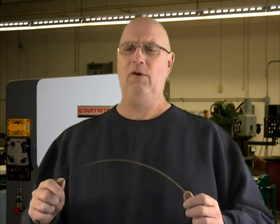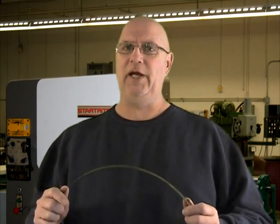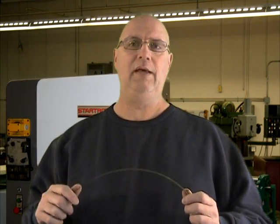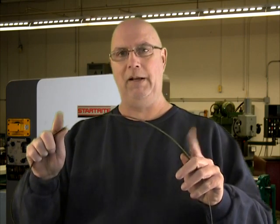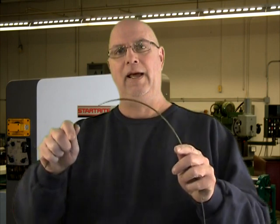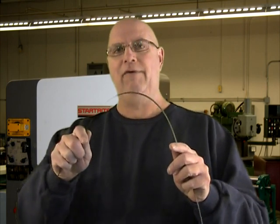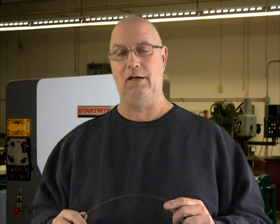But before I go and install this on the bandsaw, I'm going to want to perform a little test. And that is to check that the weld will be able to curve around the wheels of the bandsaw. And for that, I'm going to hold my blade at about 6 inches from each side of my weld and bend it a little more than 90 degrees. If I can do that without breaking the blade, well, the blade will survive the wheels on the bandsaw.